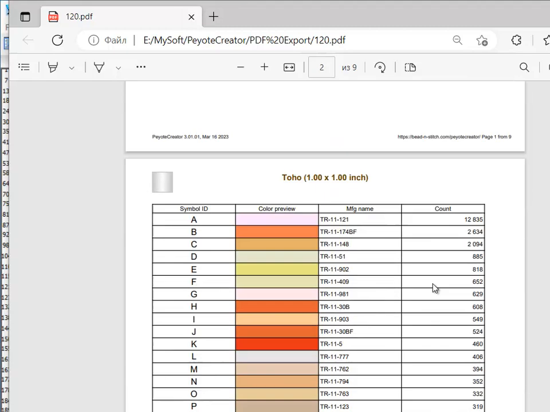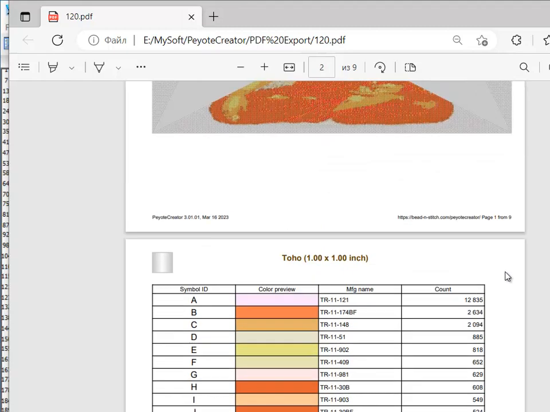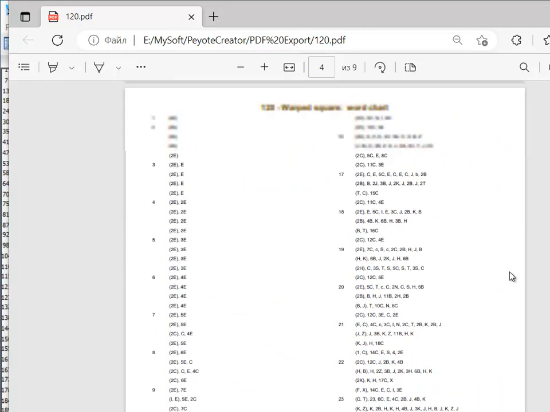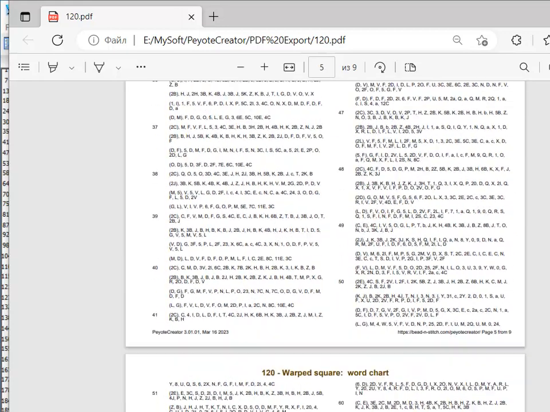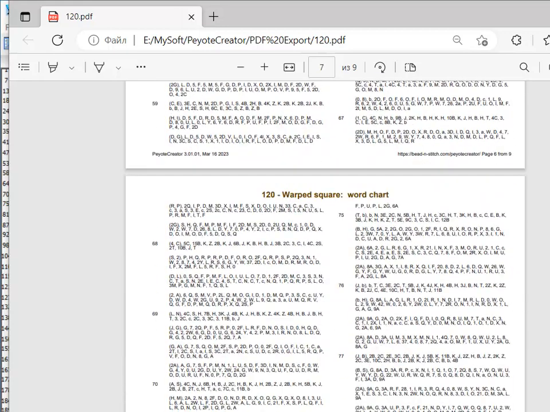Image preview, use its color list, and put chart. That's all.